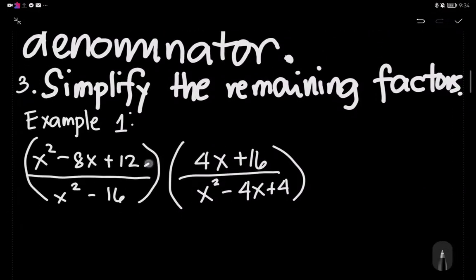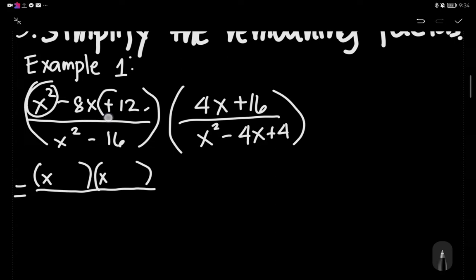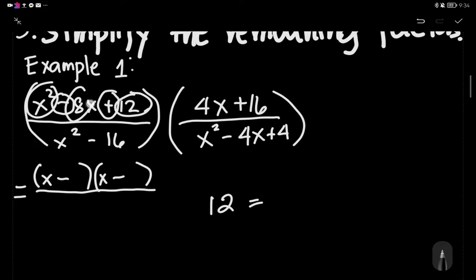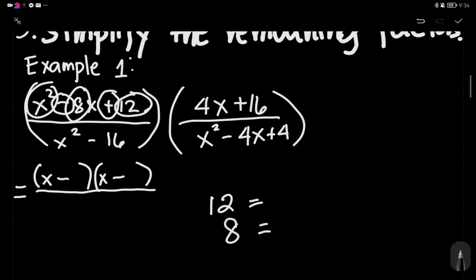Now, let's factor this one first. That becomes, the factors of x squared are x times x. The last term is positive and the middle term is negative. That means the factors are both negative. Now, what are the factors of 12? Nga kung atong i-add, ang answer kay 8, since 8 ang middle term. Nganong i-add man? Because the factors are on the same signs. Parehas o signs ang factors. Okay. So, mangita tag factor ni 12 nga kung atong i-add, ang answer 8.